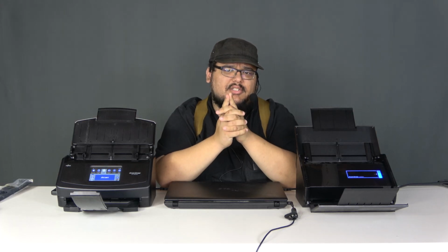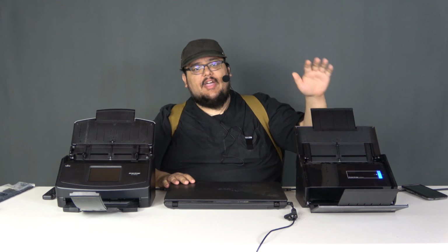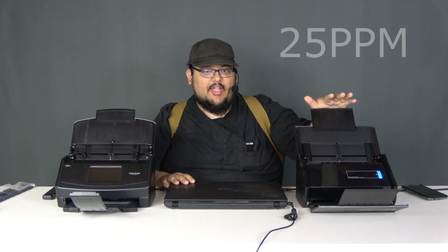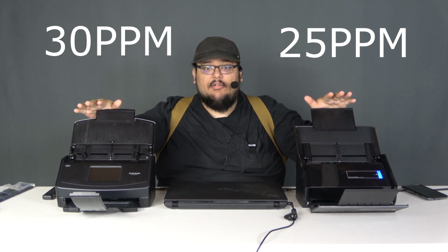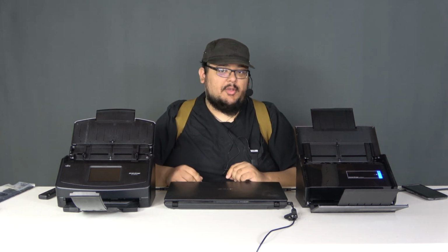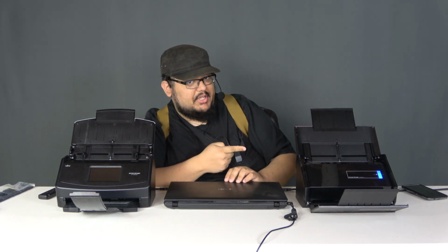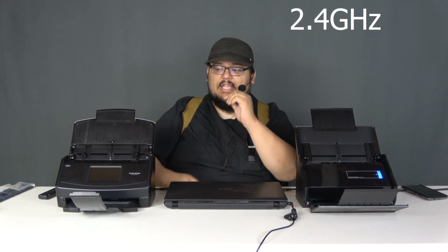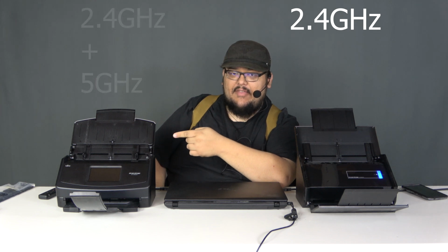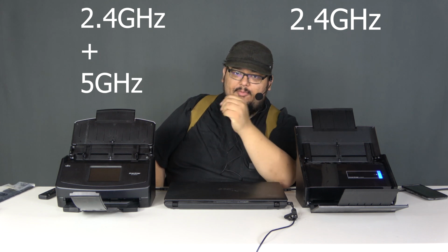It's at this point you might start to ask yourself, well, if they're both so similar, what exactly are the differences? The iX500 scans at a rate of 25 pages per minute, where the iX1500 scans at a rate of 30 pages per minute. When it comes to setting up the devices on your wireless network, the old one is only capable of utilizing the 2.4 gigahertz wireless spectrum, whereas the new one can run on the 5 gigahertz or 2.4 gigahertz wireless spectrum, whichever one you see more fit.